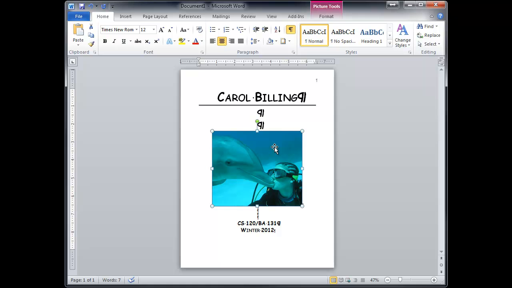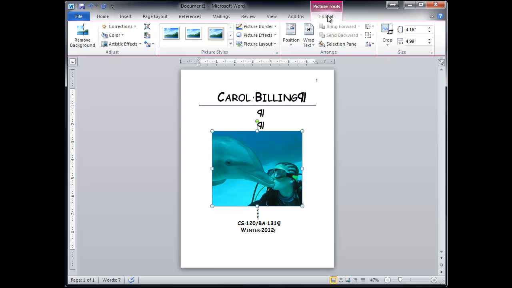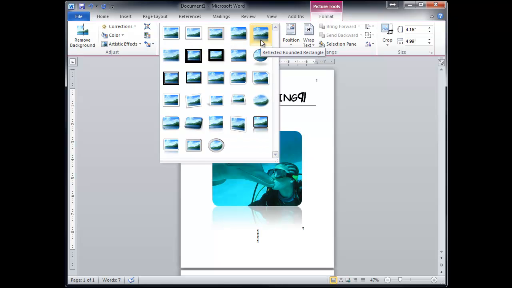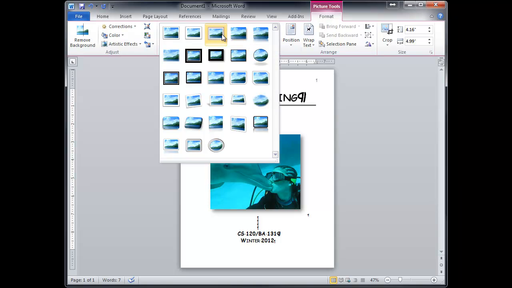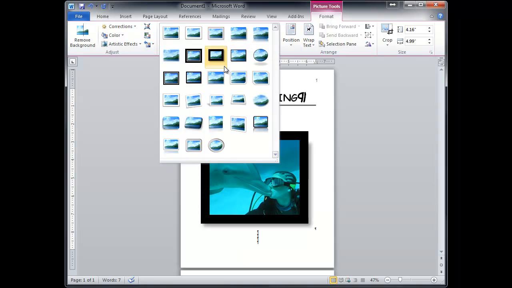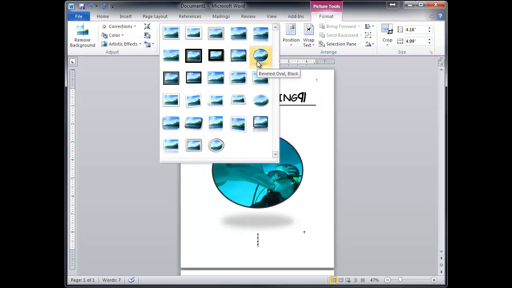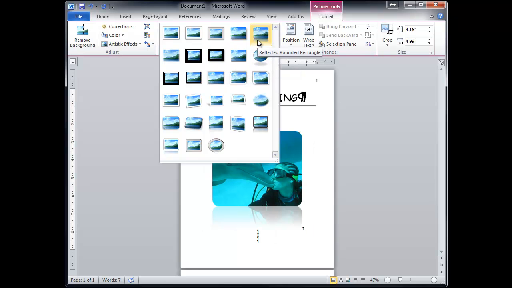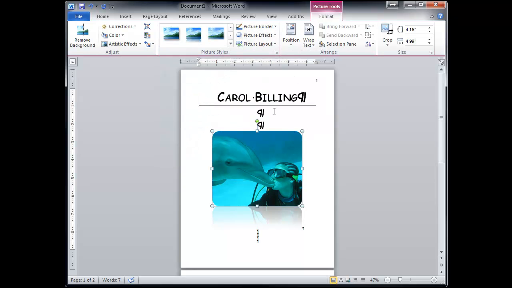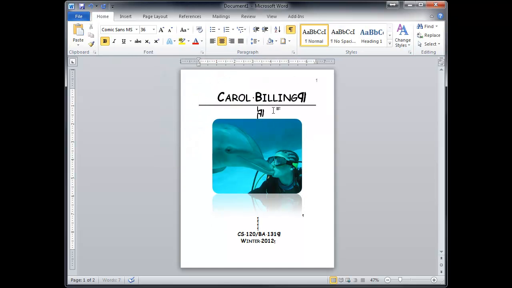I'll put a border on this picture. So at first I select the picture so I can get the Picture Tools Contextual tab up. Click on Format. And these are all picture styles. And the cool thing about these is you can hover over them and it changes the picture below, so you can see what it's going to look like. And you can sort of pick out which one you really like. Oh, way too dark. Circle. No. That's kind of a cool one. If I got rid of a hard return there, I can fit everything in. So I like that. I'd probably go with that.